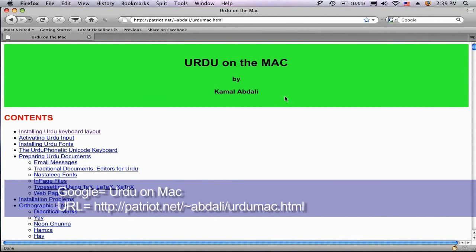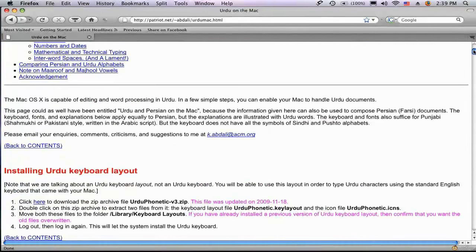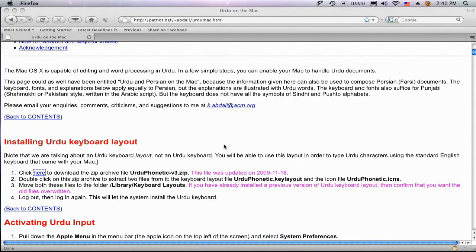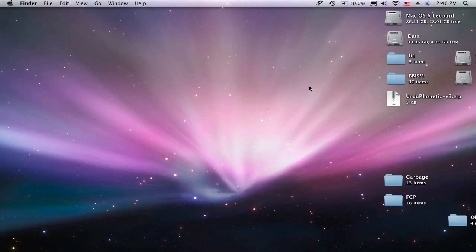It is by Kamal Abdali, and this man has shown how to enable Urdu on your Mac computer. What we need to do is download this keyboard layout. And here on my desktop, this keyboard layout is there.